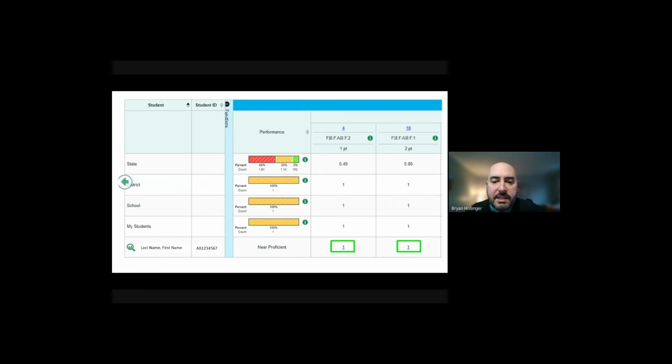As I talk to teachers, one of the big questions I get is, man, I'd really like to know what my students put there. This is actually going to give you the opportunity to do that, especially if it's a multiple response question where maybe they were supposed to click 3 answers and only clicked 2, or got 2 right and missed one.